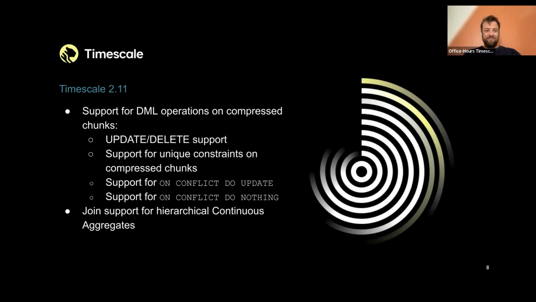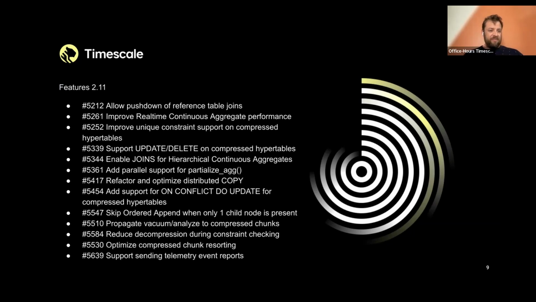Especially this new support for compressed chunks. I think that's the thing that Yanis will be talking about, and the support for joining hierarchical continuous aggregates are, let's say, a new kind of feature. And then we have a lot of bug fixes. So if you can go to the next slide, you see that we have a lot of things going on, small and big stuff there.